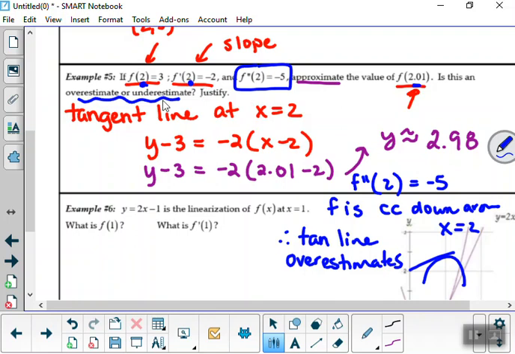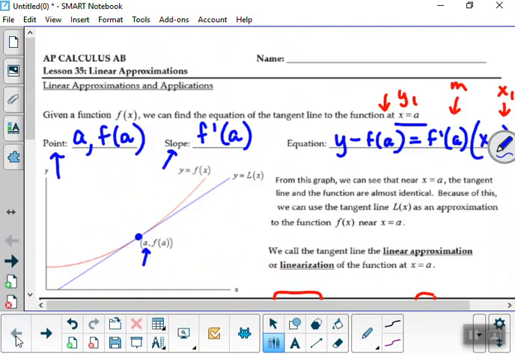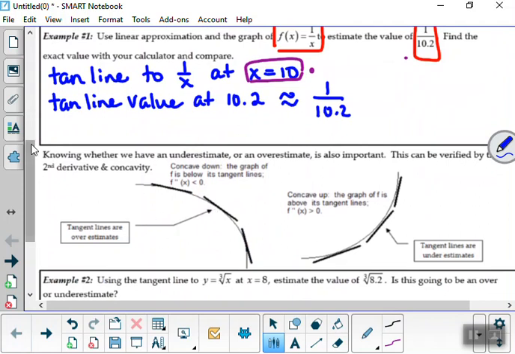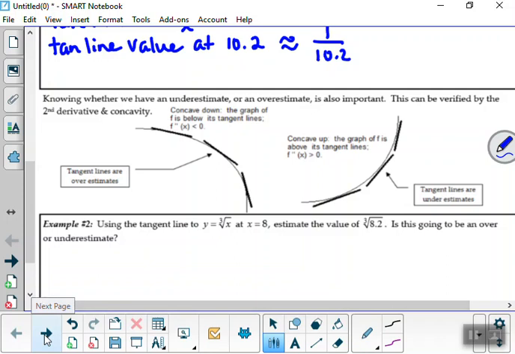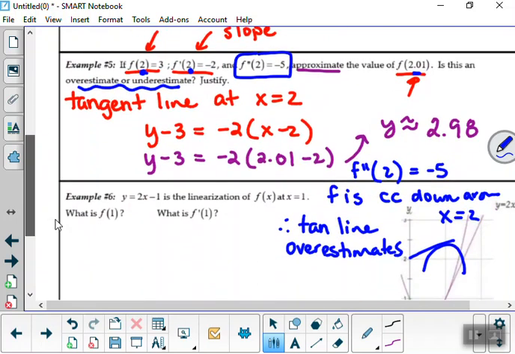Now, if you would like to go through the rest of the problems on this handout and check answers, you're welcome to do that. Okay, so this goes over the concavity portion. So you can do example 2 and check your work. And you could do example 3, both parts, example 4, example 6, and I will have that key posted for you to double check this. Okay. Tangent line approximation, just in case it shows up. You might have a handout handy next to you while you're testing tomorrow. So if you're like, oh, wait, how do I do that? You'll be able to access this.